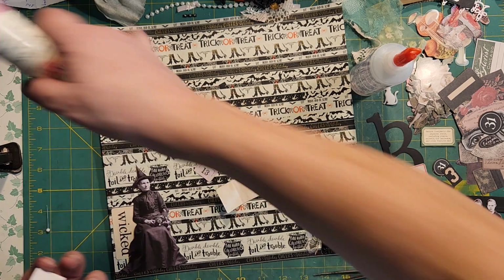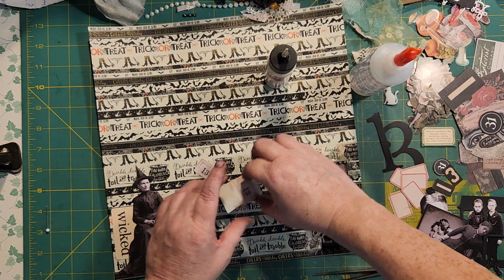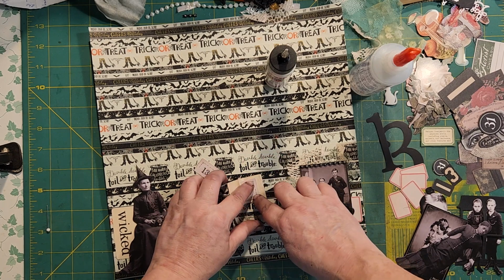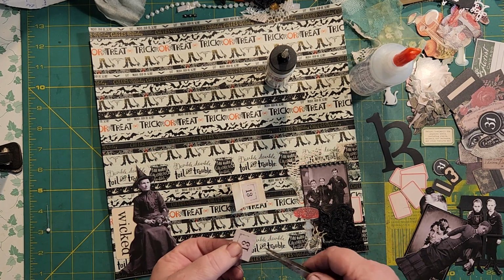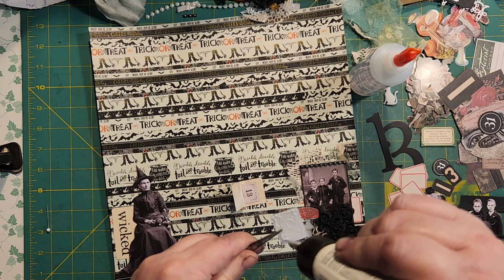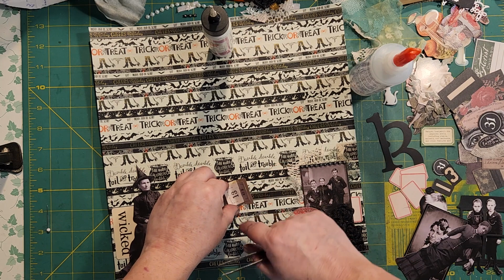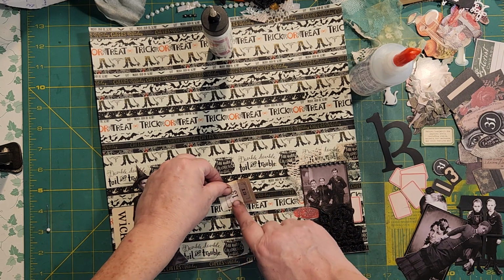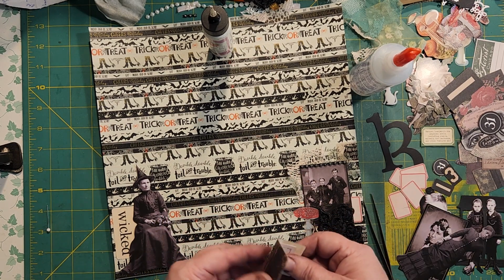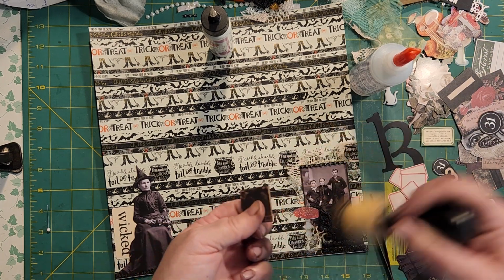Alright, so let's put this on the other side of each other in the book. I'm just winging it, y'all. Yeah, we have no plans, no thoughts. After I got all of these washi tape backgrounds made, I was not really thinking about what I was going to do. I am trying to just use up scraps, though. You know, pieces of material I have left. Some of the ephemera packs that are about gone. Alright, so that's good. We're going to ink the edges just so they're not white.